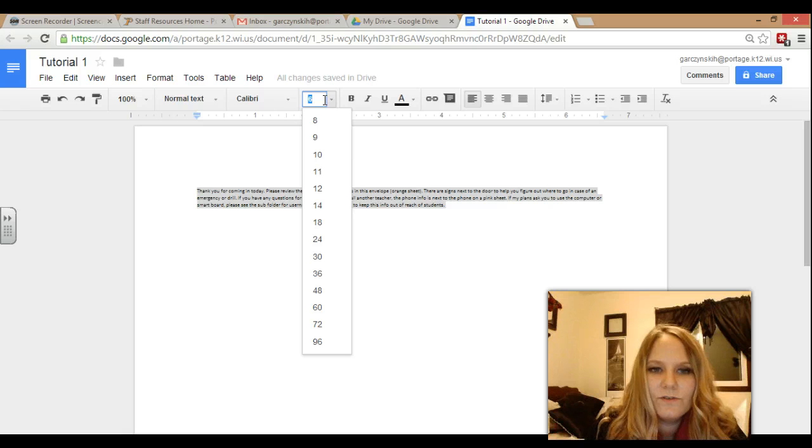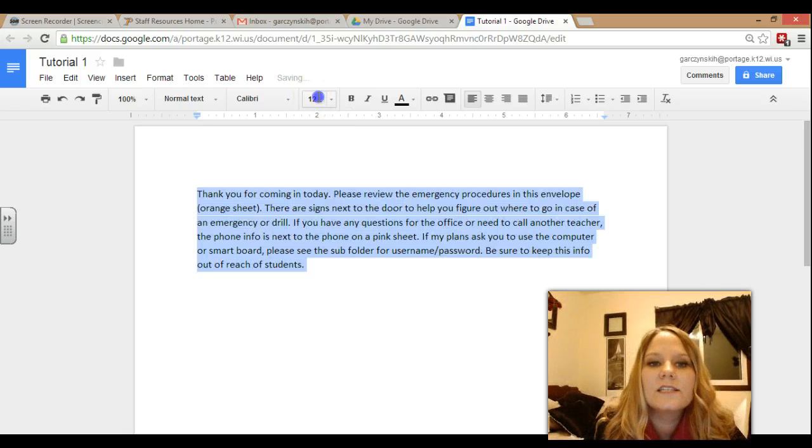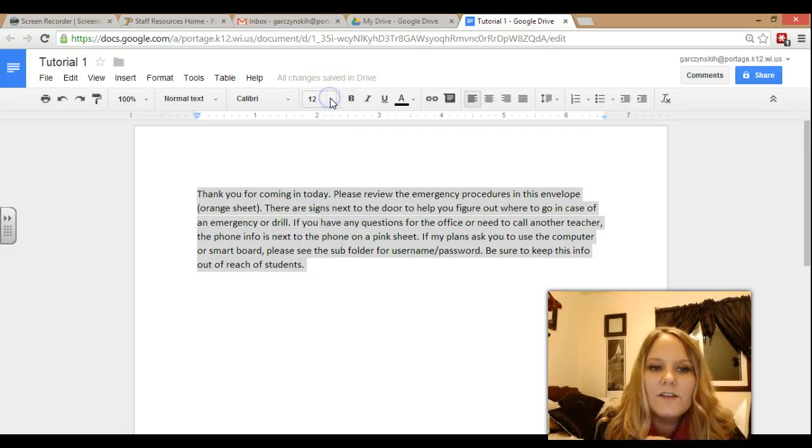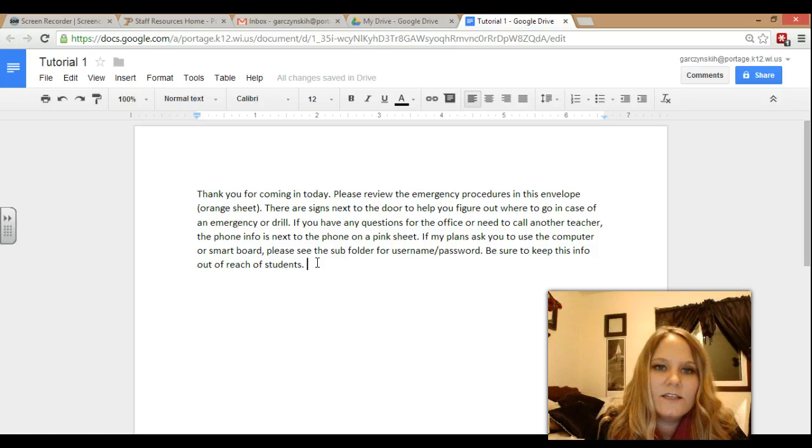So I'm going to change it to a more reasonable size. So again, I'm going to go back to 12. And yeah, like I said, you can type it in here, or you can actually click the drop down for some more standard font sizes here. So now that I've changed the size and it looks to be the size that I want it to, next thing I need to do is highlight some of the important parts of this document.